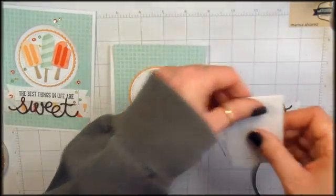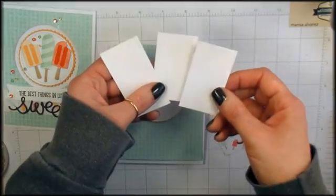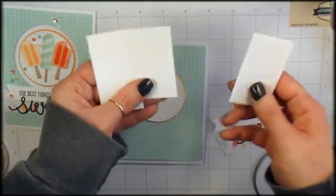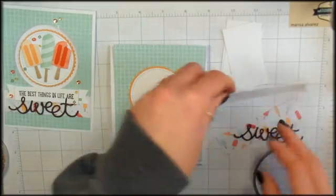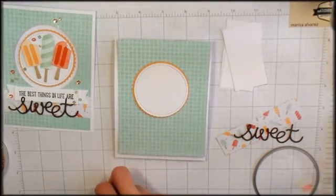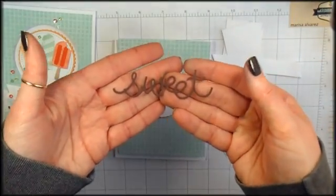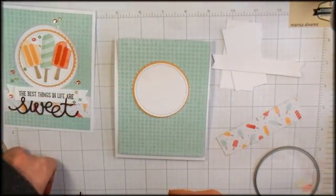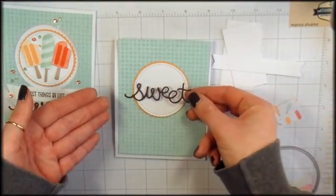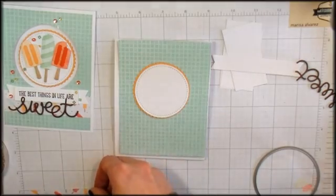And then I have little scraps of Whisper White for my ice creams. 1 1/2 by 2 3/4 for each of those ice creams will do, or a little bit bigger sheet, maybe a 1/4 of a sheet at the most for the stamping. I have the banner, that's from the cupcake die set, and it measures about 1 by 4 1/4 is what you need to cut out that banner. This is Chocolate Chip cardstock. I cut the word sweet, and you'll need a piece that's about 1 by 3 1/2 Chocolate Chip to die cut that sweet. Do you see how delicate that font is? I just love this. Okay, and then more of the Tasty Treats Designer Series paper. This is 1 by 4.